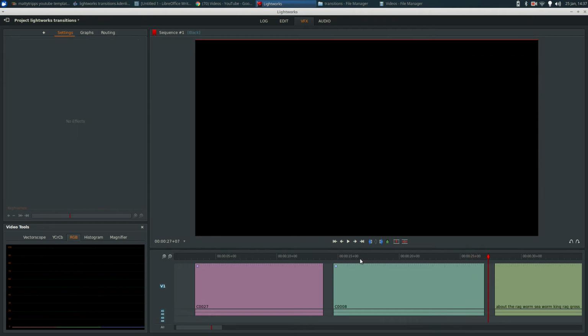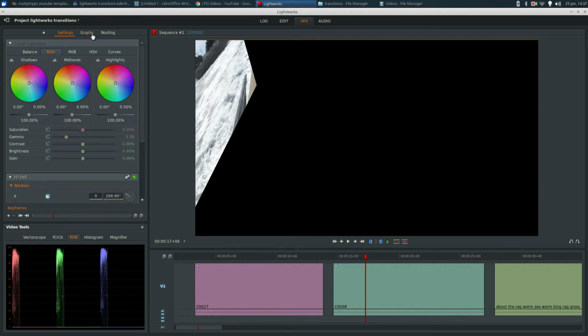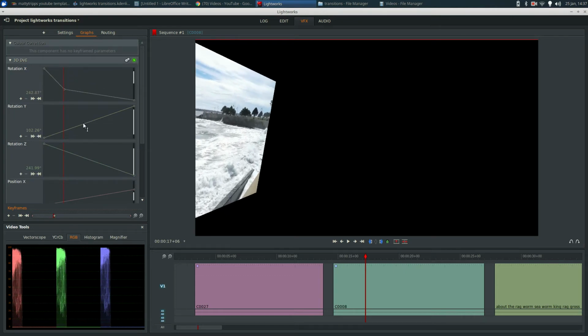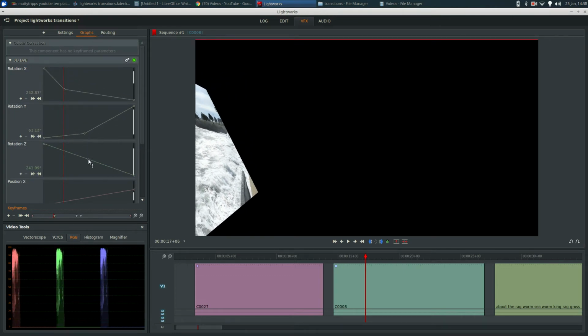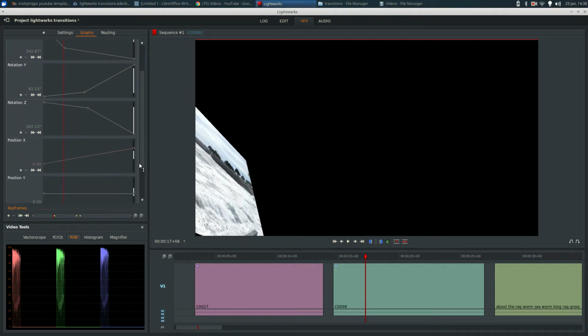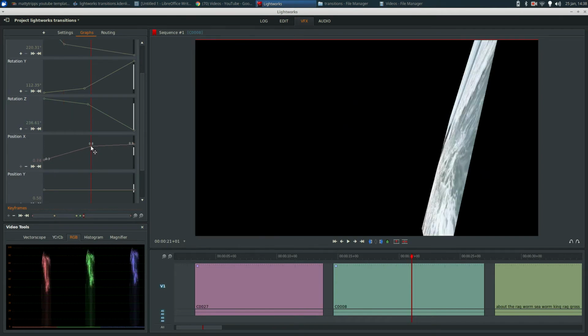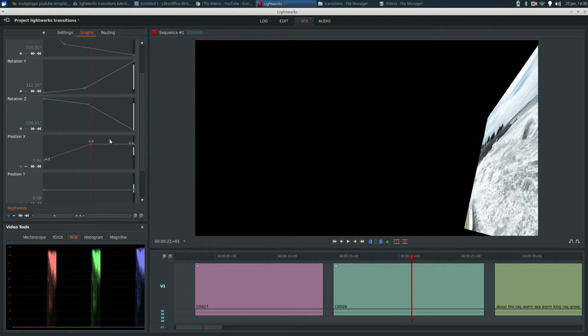And again, I could go to the Graphs tab and I could just change the keyframes at will at any point in the video simply by dragging the line on the graph. I can go to the next keyframe here. Matter of fact, this is the X coordinate, so let's put it in the frame. I can then bring this one back so that way it moves back the other way.